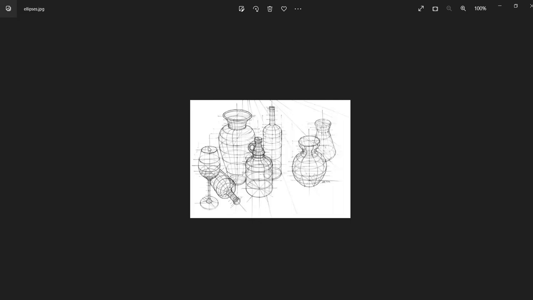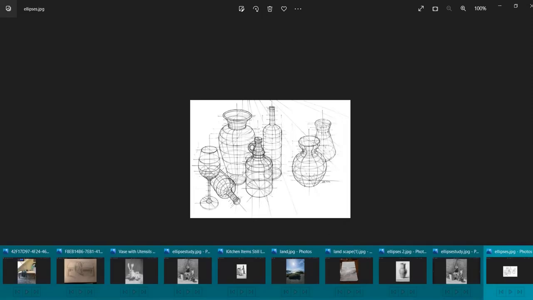The ellipse is the oval shape depending on how far your eye level is above this container. Okay, that's all it is. But don't forget that the bottom has an ellipse too. Okay, the top and the bottom have ellipses. Let's look at some other examples.